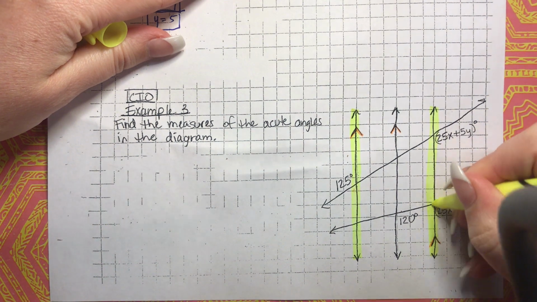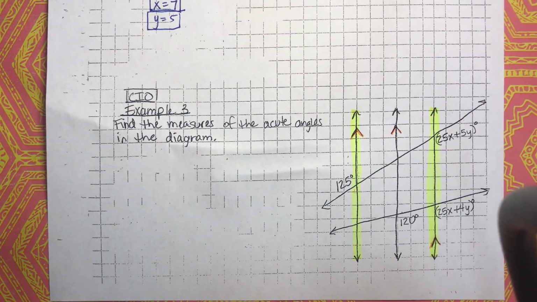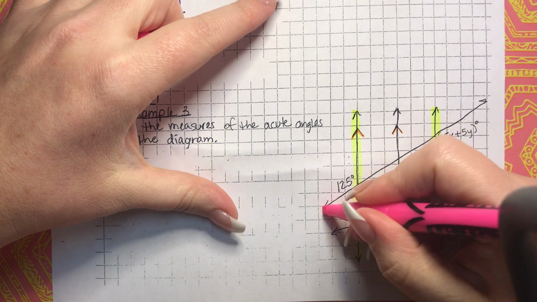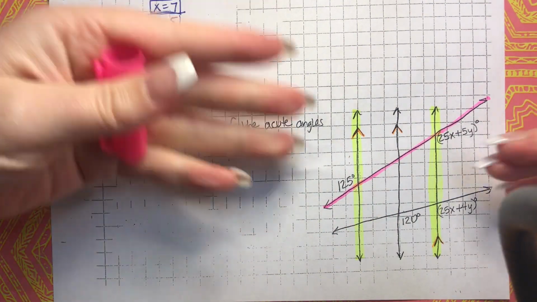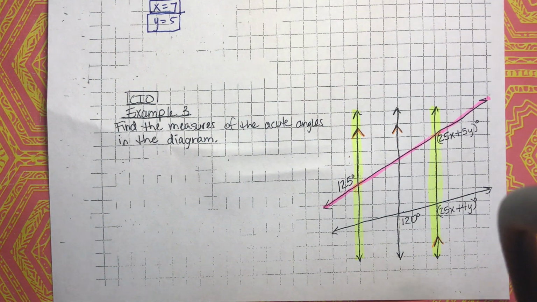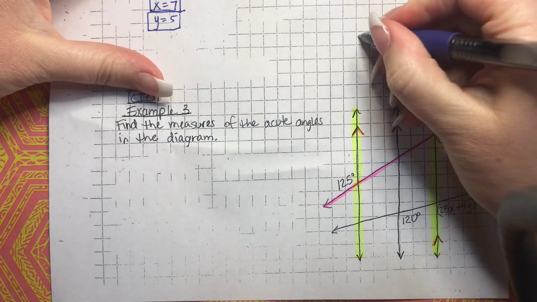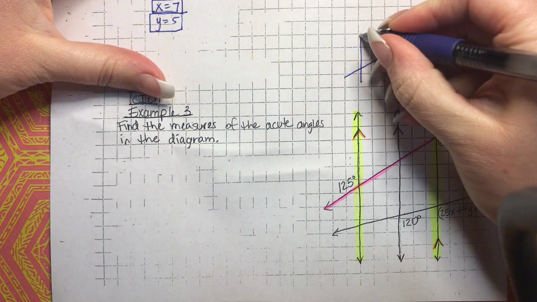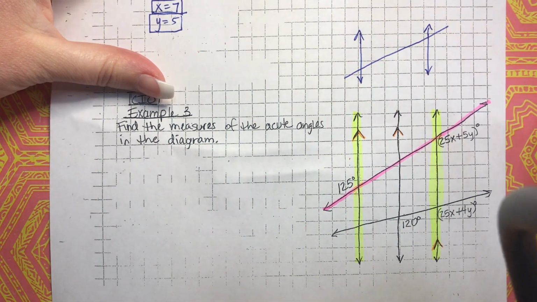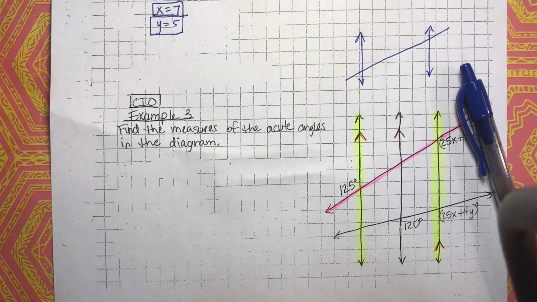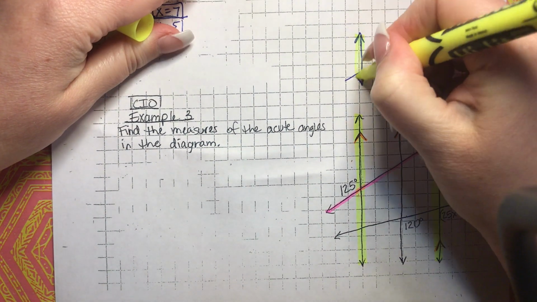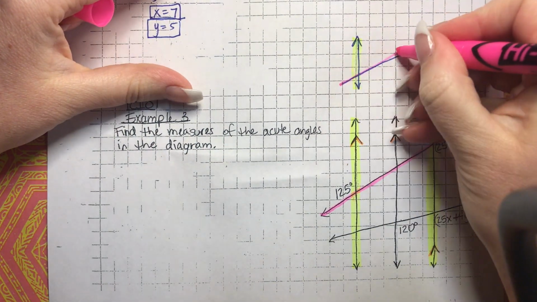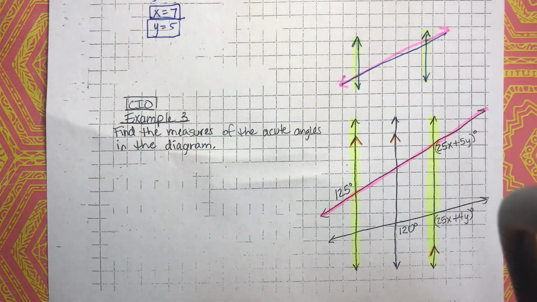It's a complicated picture, so I'm going to take out my highlighter. And really, I just want to look at these 2 parallel lines and this particular transversal right here. Please ignore everything else. If stuff gets confusing, I would just make another picture and draw the transversal here. So this would be my yellow line, and then this would be my pink line right here, right?